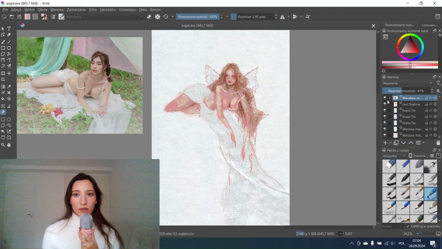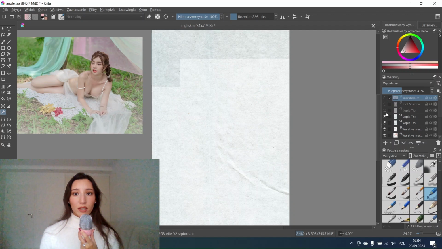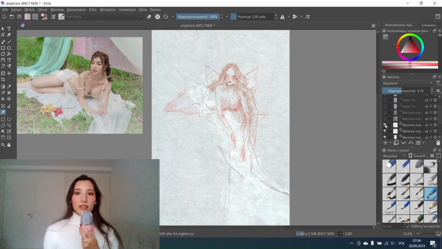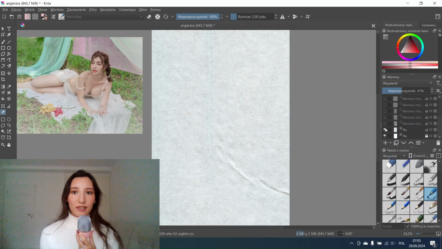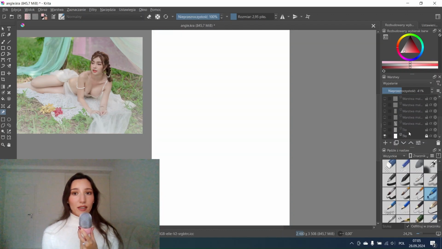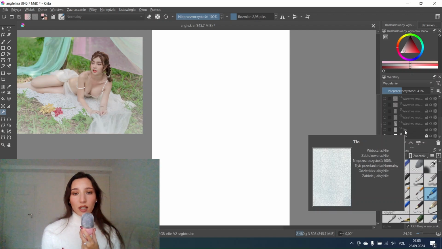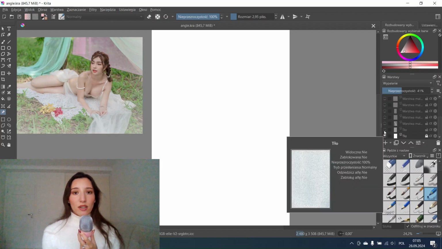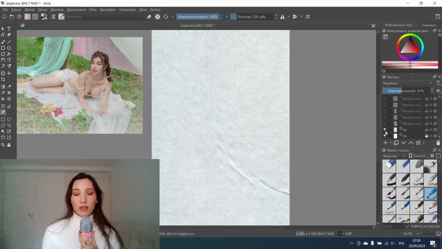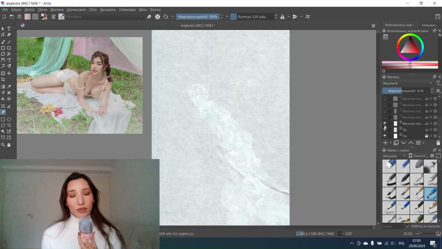And I will just go over all of the layers, and I will tell you a little bit what happened during the entire process. So the first thing that I did is just import a texture layer. I like to use a paper texture for the look of my drawings. Usually I get them either from Pexels or Unsplash. Then the next layer, that was actually a material, and I moved this layer later on when I was adding all of the other elements to my drawing.